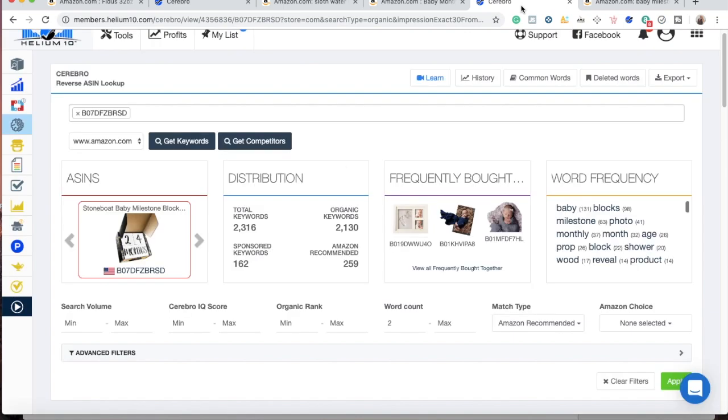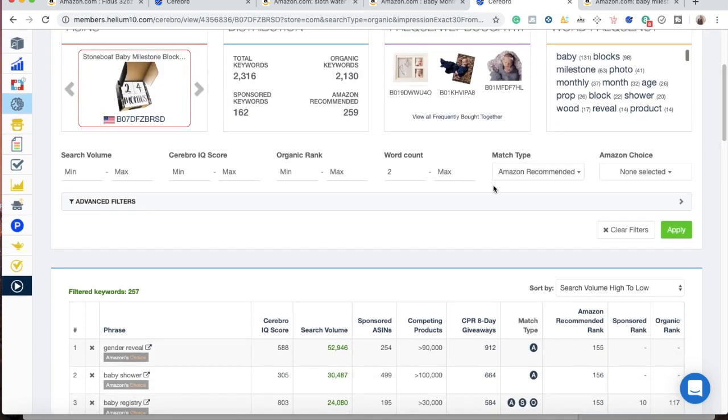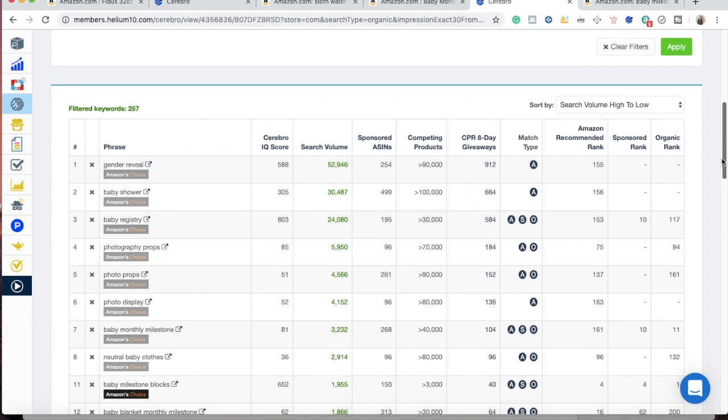So I've already gone in and done a Cerebro check on one of the best-selling products for this. And I've already gone ahead and clicked on Amazon recommended. And what I wanted to show you all is I've already also clicked on search volume. So it shows me the keywords from highest to lowest according to the search volume.